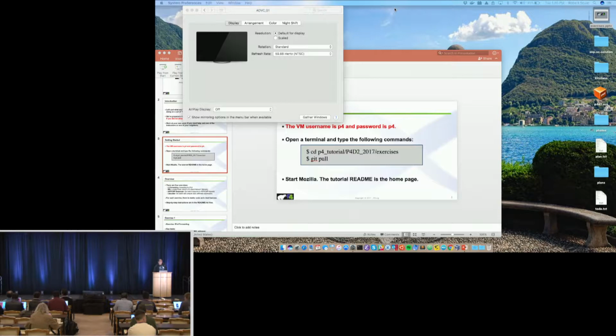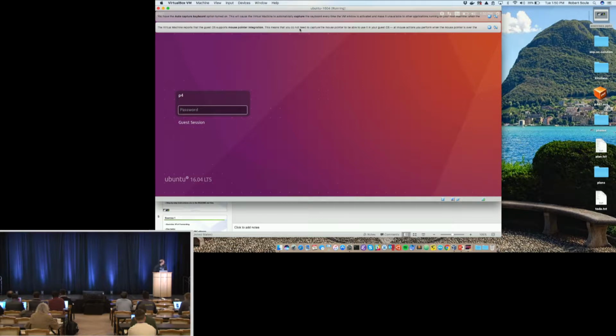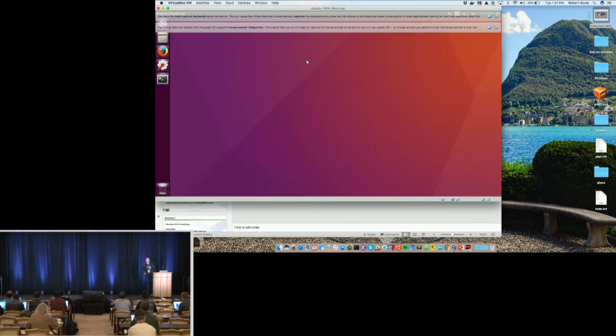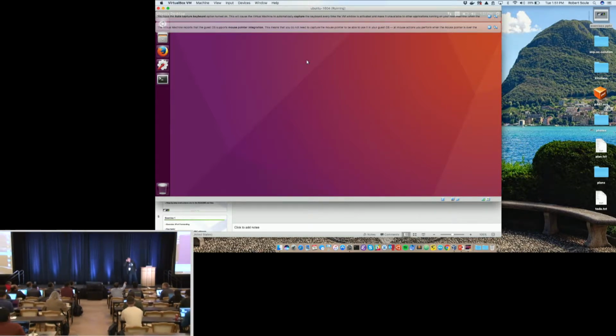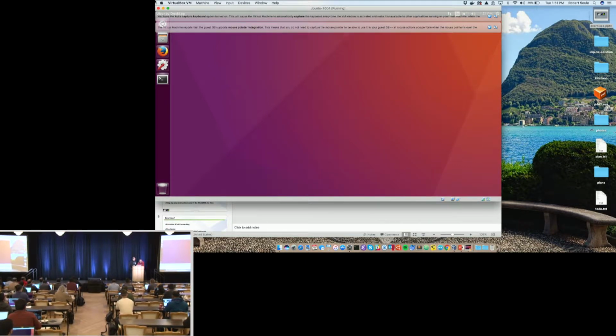Is this working? Is this going to mirror? Sorry, I'm just trying to mirror the display, but otherwise, you type P4, log in. I have it here. Oh, okay. Sorry. But I can get by without it if we need.